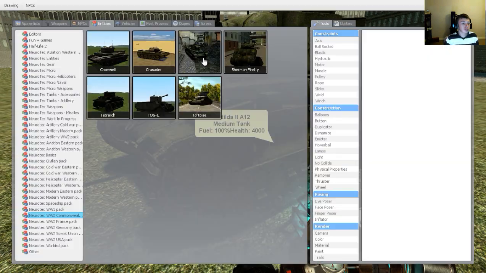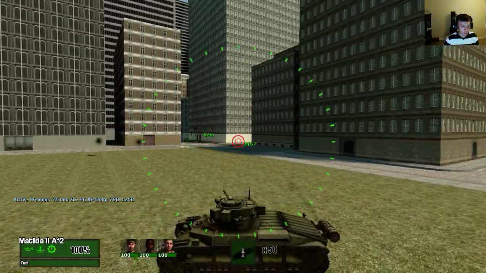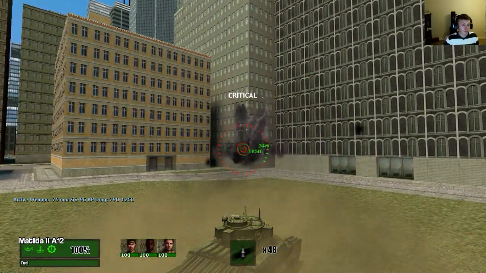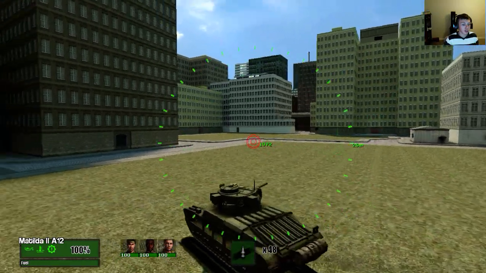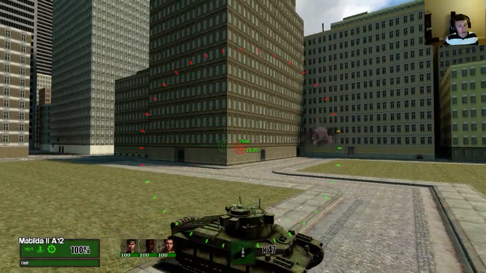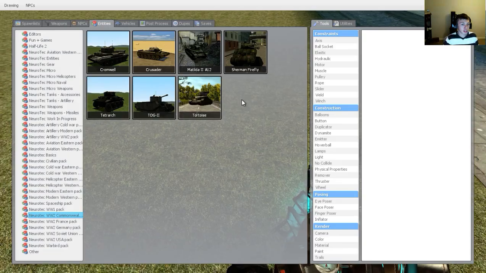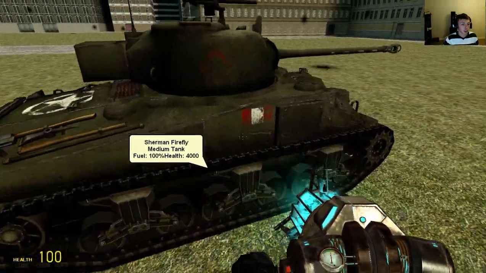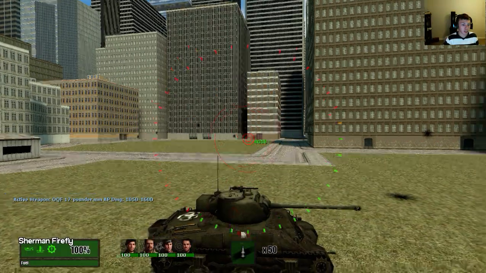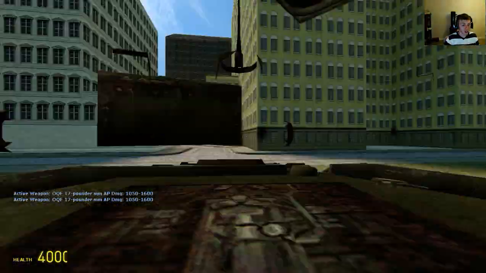This one looks American. This is the Matilda 2A12. I don't know where this tank comes from. Let's try it out. Let's see if we can see the bullet. Next is the Sherman Firefly. This one is American. And it's got two little guns in the front. I don't know. This one's got a little gun on the top. Wait. And then never mind.